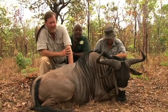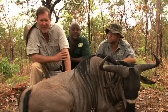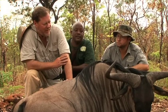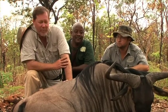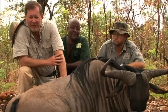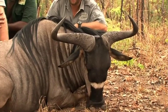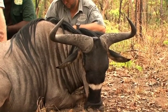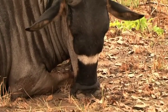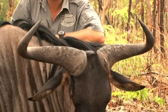But we kept stalking, kept hunting hard, and again, early this morning, saw half a dozen sable, then a nice kudu bull with some females, and then on down the fillets, we saw a group of wildebeest. And we got out of the truck and stalked them and had a decent shot that I probably would have taken, but Chris probably wisely said, let's hold off, pull back, and we kept stalking them. We saw them two or three more times, and then Chris put us right on them.